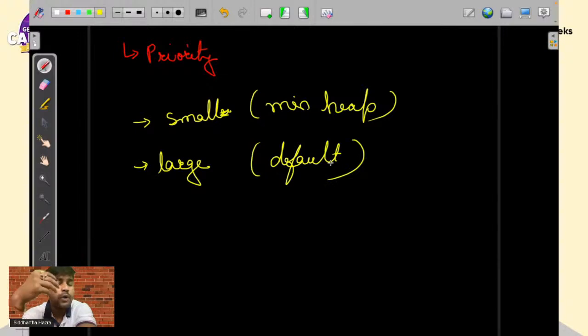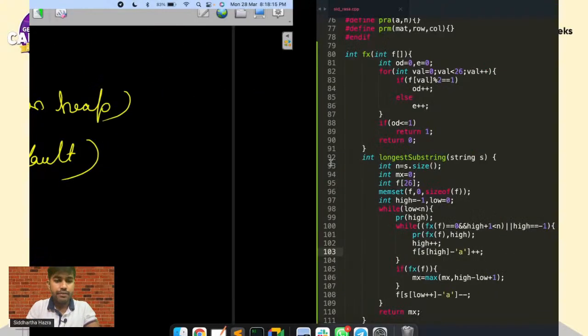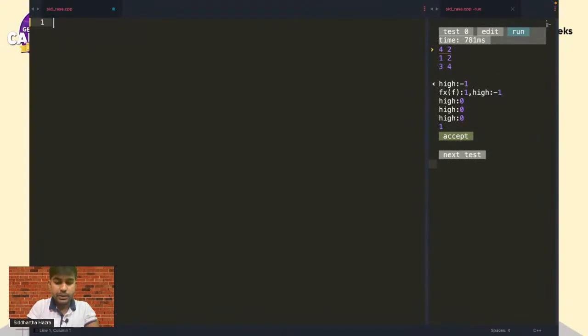If we have a min heap priority queue, then the smallest element would be at the top. If we have a max heap priority queue, then the maximum element would be at the top, and the order would be maintained. Am I clear, Sumit?